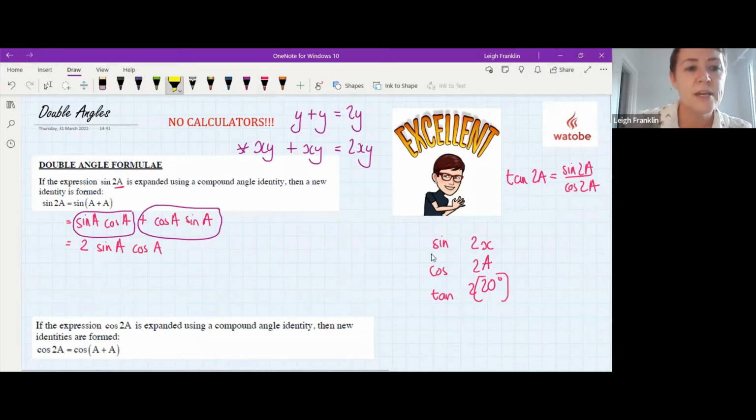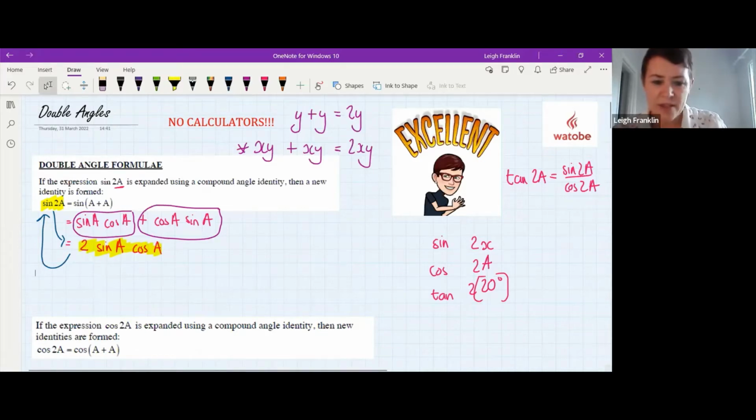If you see this, 99.9% of the time you're going to rewrite that. And there will be instances where they will give you the expansion and they will expect you to go back and do the reversal. So when we come this way, from here to here, we are expanding. And when we go from there back here, we're doing the reversal of the expansion. That one's really very easy. There's no other way to write sine 2a other than as 2 sine a cos a.